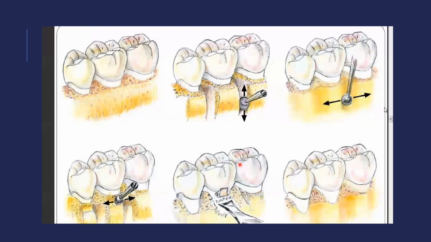You can see that in the first one, there is a thick bony margin. So the craters are there, and we are making vertical grooving up and down with the carbide burs. We are grooving it, and now we are blending over the root surface. So that is also just shaping.